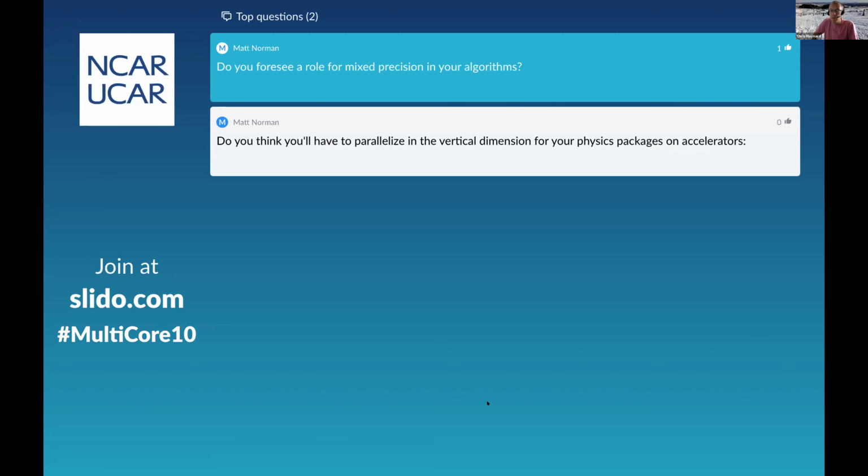Yes, absolutely. So that's one of the pieces of work we're doing this year, to support mixed precision in LFRic, the idea being that we would then be able to have different parts of the code running in different precision. And so we definitely look at running the solver in lower precision, 32-bit, and then maybe you might think about trying to do other bits of multigrid in lower precision still, or indeed mapping that to different architectures.